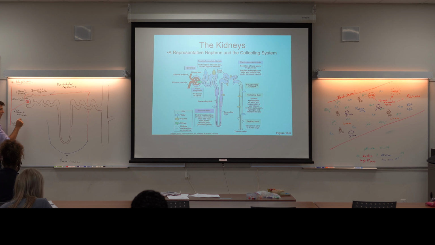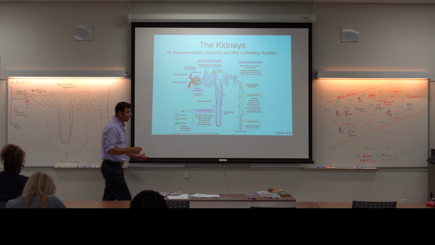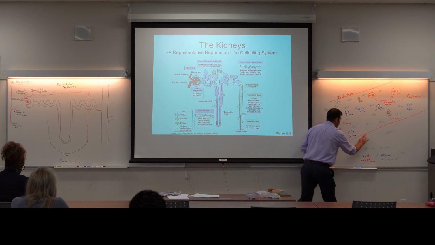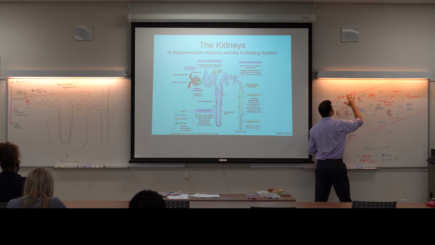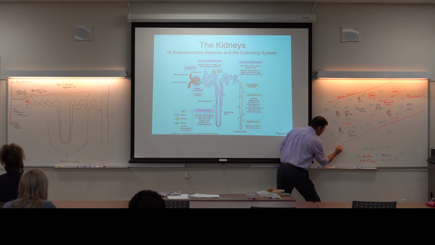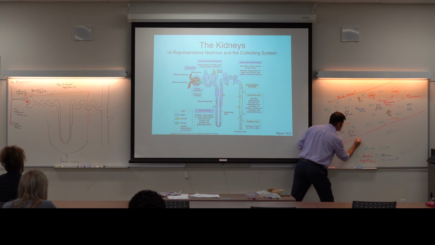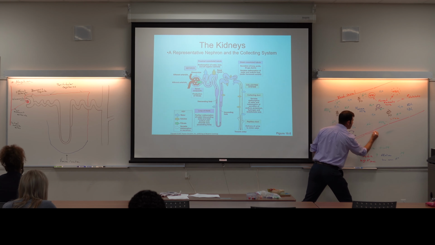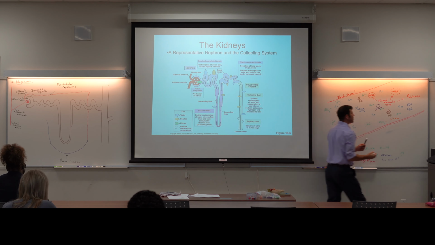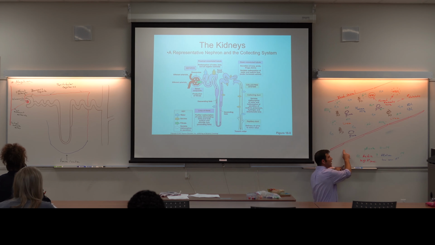This Bowman's capsule is going to be where filtration occurs. And what I mean by that is, and again we see this in slides, so I'm not sure why I'm wanting to draw everything by hand, but if we go back here to our representation of a capillary, remember that the capillary is made out of single layers of these squamous shaped cells. So when we were drawing these things before, we can add this simple squamous shape to our little representation of this capillary wall. It's a single layer of these squamous shaped cells.